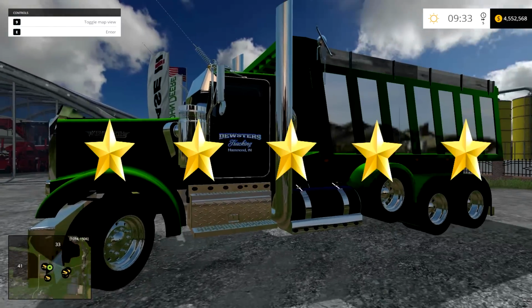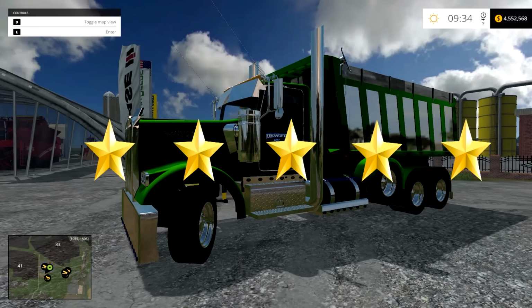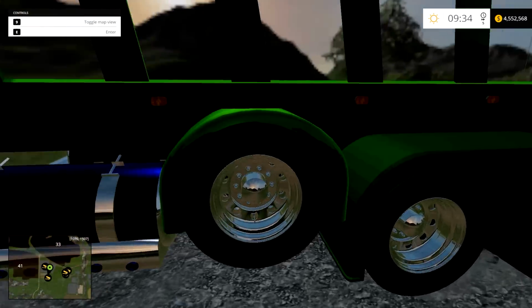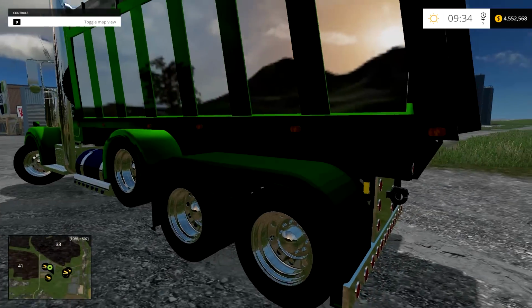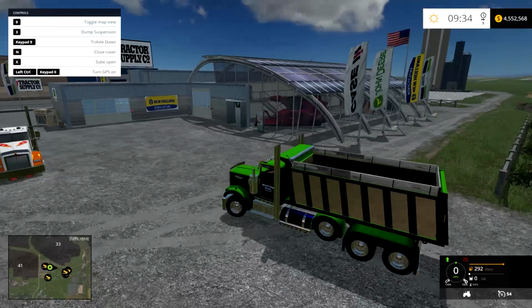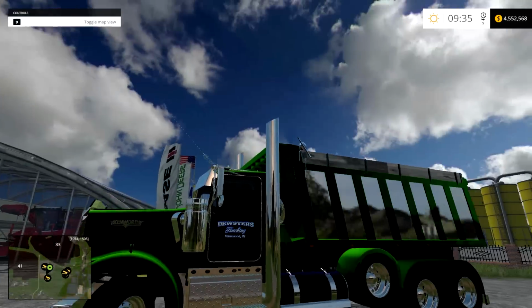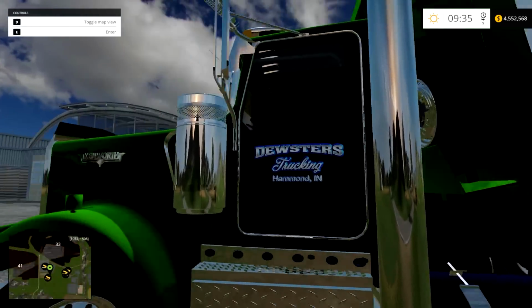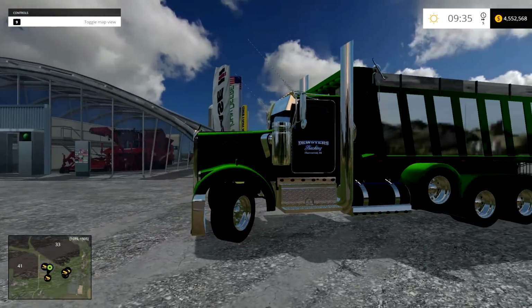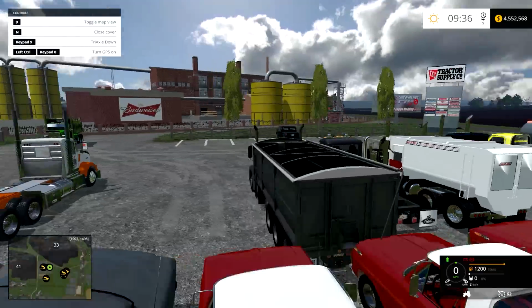I'm going to give this thing a 5 out of 5. I like it a lot. My only problem with it is, for some reason, it's blue and green, but the rear end kind of jacks up. Does the triaxle go down? Yes, it does. And there's a couple of texturing glitches, like you can see stuff flashing up here, but it's nothing huge. So we're going to go ahead and give it 5 out of 5. I do like that truck.